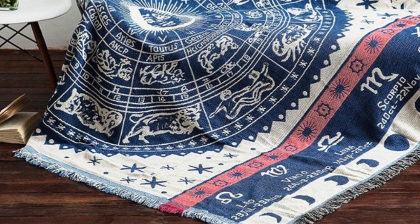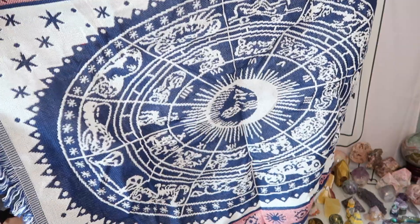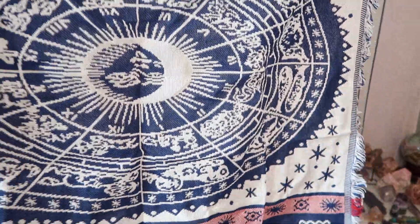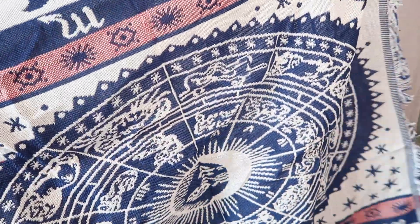Now for a Wish item — I picked up this map star celestial blanket. It looked really high quality on the website but after opening it, the quality is not too scratchy though not the softest. The big issue is that it is really really tiny — it would maybe cover your legs if you're short. It's about my arm's length, so it would be great for a baby, child, or pet but not a full grown human. A little bit disappointed but the pattern and color is really cool.